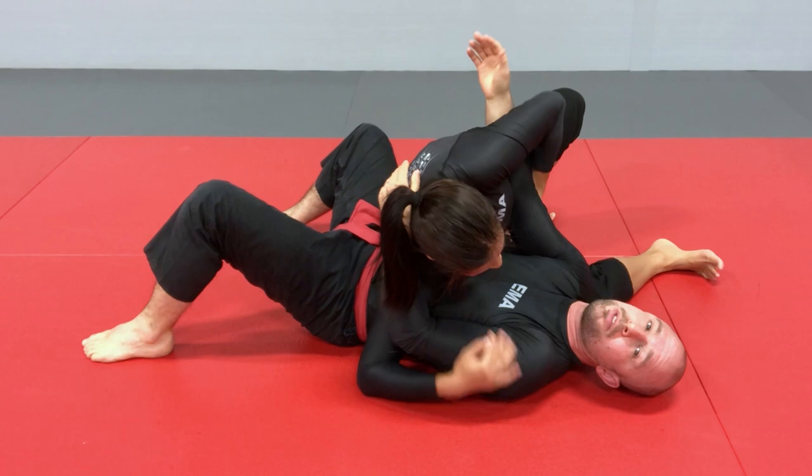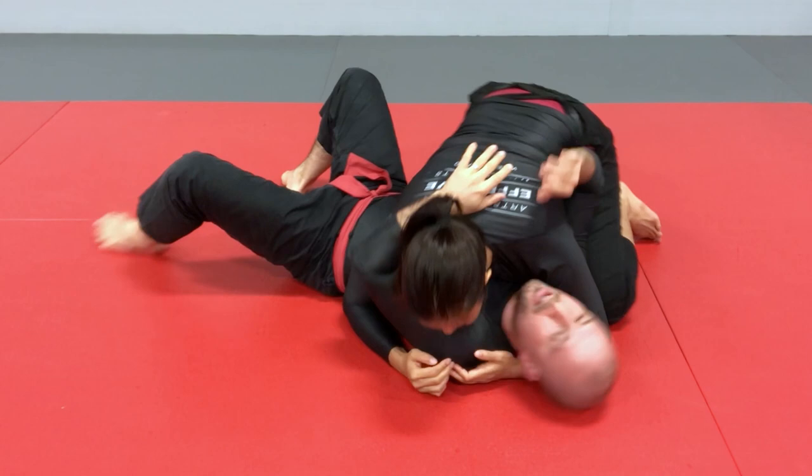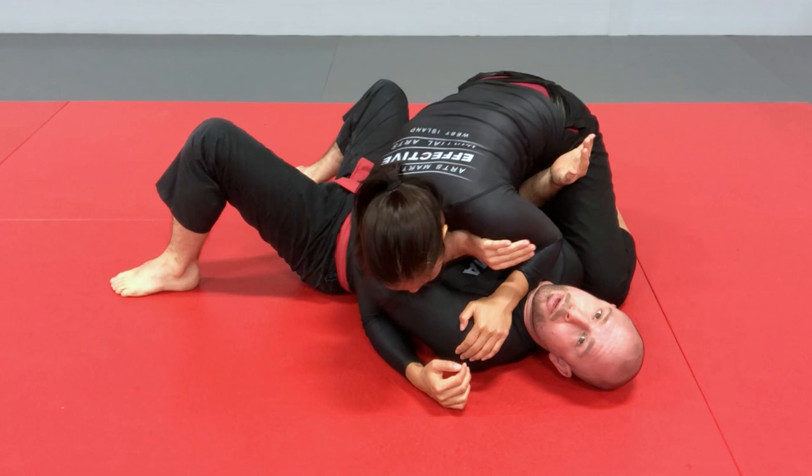So it's very important that I capitalize once I get the momentum of getting my elbows on the inside. So again, head here, elbow inside. If I can get this here, then this is great. This is a great position for me. I have my elbow in front of her neck. There's still stuff that she can do.